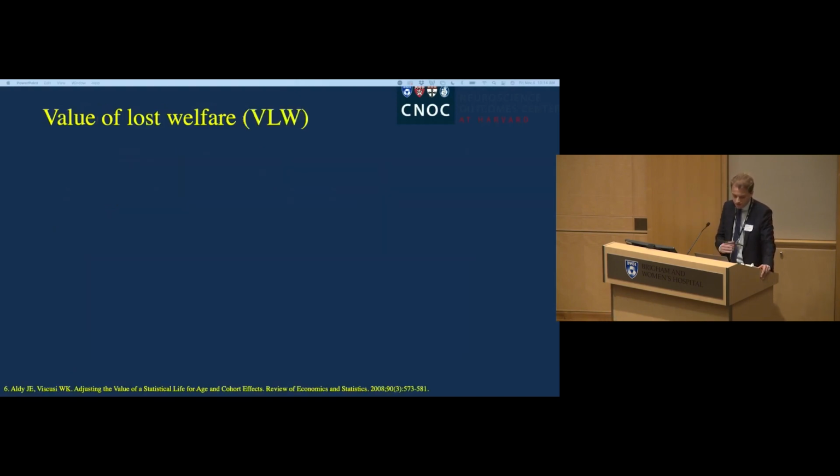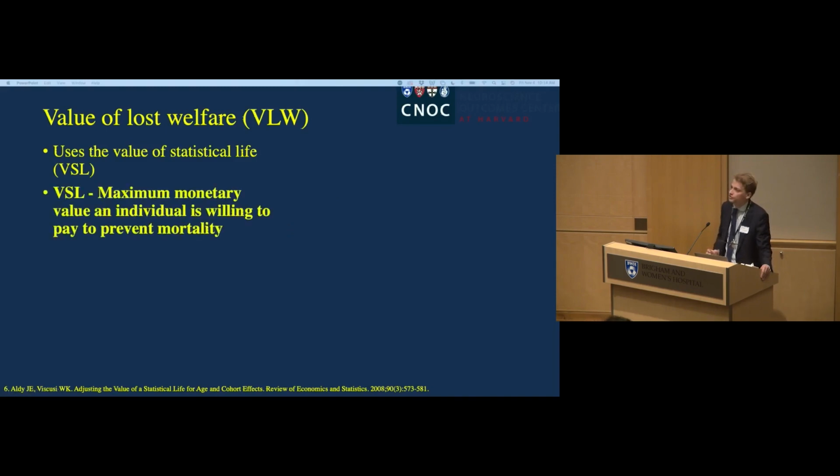And one recommended such approach is the value of lost welfare approach, which builds on this concept of value of statistical life. And that is the maximum monetary value an individual is willing to pay to prevent mortality. And that will take into account goods and services, but also value of health itself that might not be considered in a pure GDP per capita or a cost of illness approach.